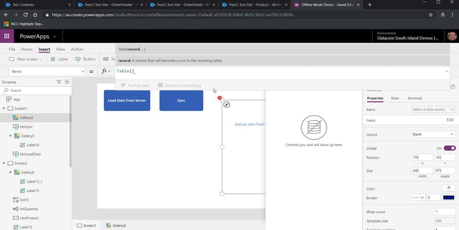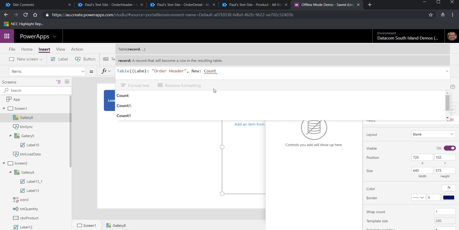So, right, I have a thing called label, and we're going to say this one is for the order header. So how many order headers have we generated? So how many new order headers have we got?